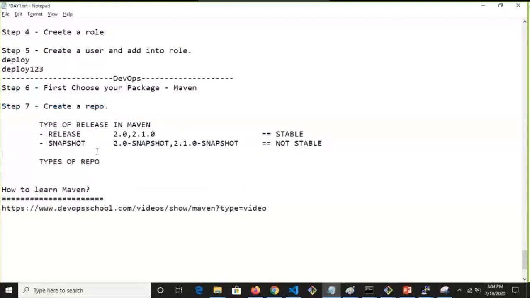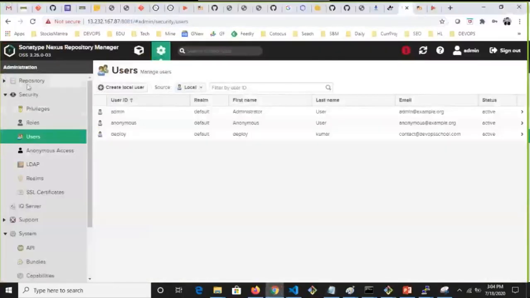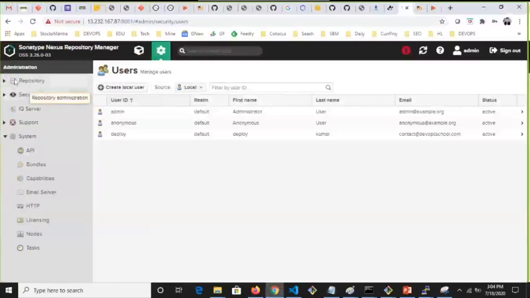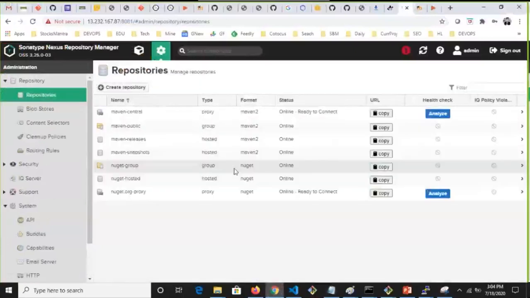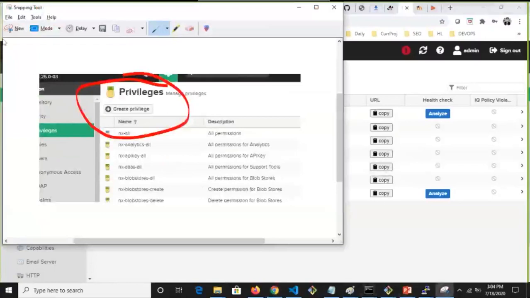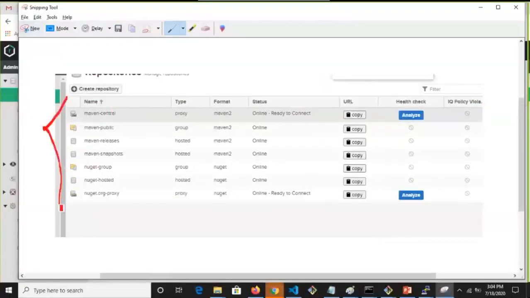Here it's in Nexus, understand that, don't get confused. This is in Nexus. Types of repo in Nexus. Now what are the types of repo in Nexus? That's one of the things we should know, correct? So close this, open this repository, and these are the repositories you see. These are the repositories which I got by default.